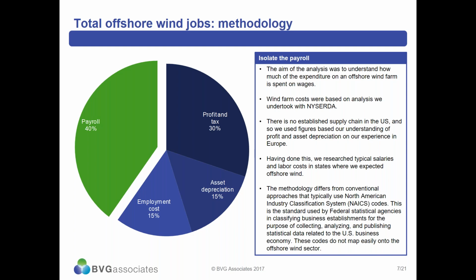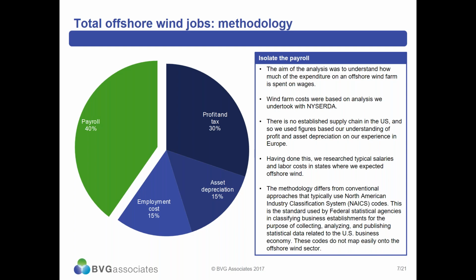So one of my favourite ones is you're trying to work out how to model the impacts of blade manufacture, and the nearest code you can find is for glass manufacture. You just think, gosh, well, yes, okay, a blade is made of fiberglass, but it's rather different from the rest of the glass industry, you rather suspect. So in a sense, we developed our own method for doing this. It's because we were so embedded in the industry and had a good sense of where money was spent and how the industry was structured that we felt we could come up with a better method, and that's what we've used here.